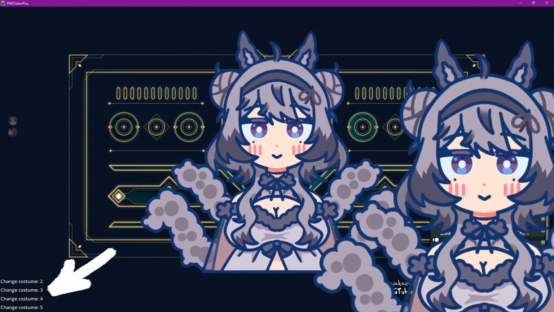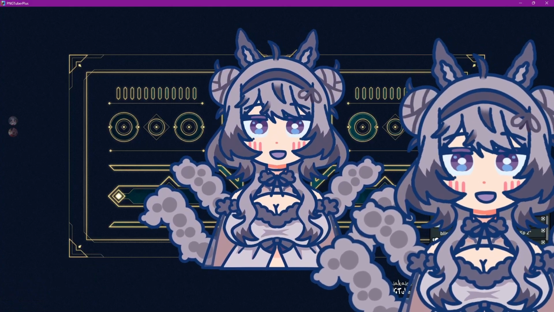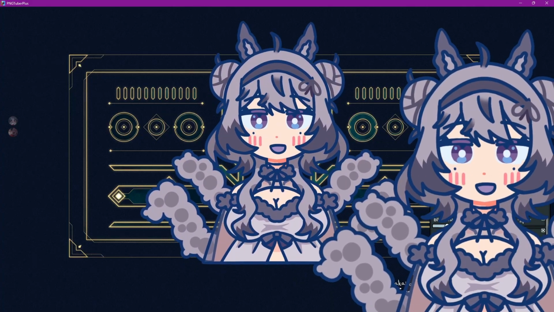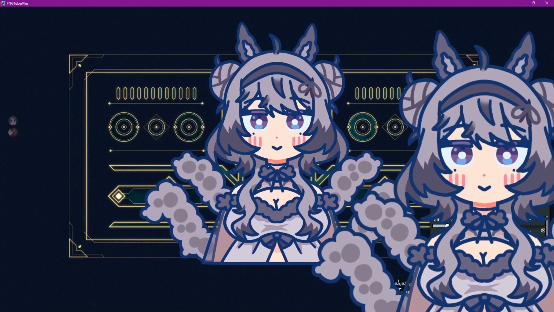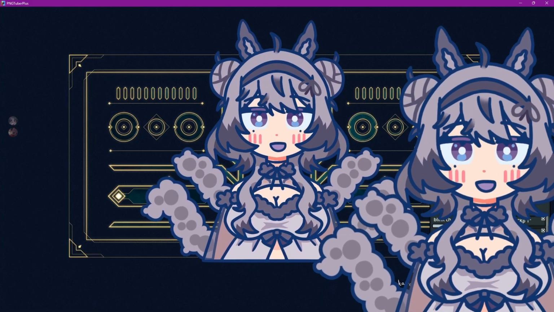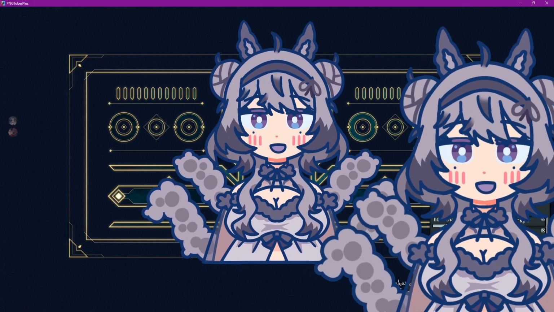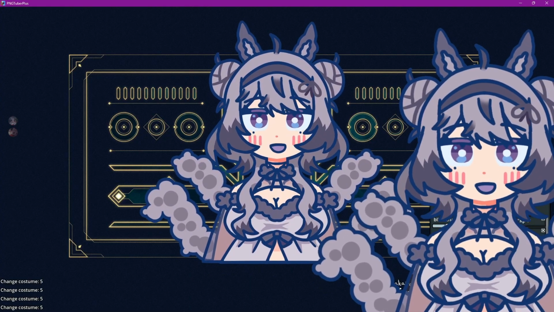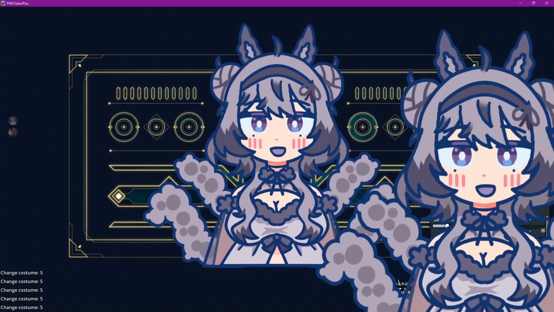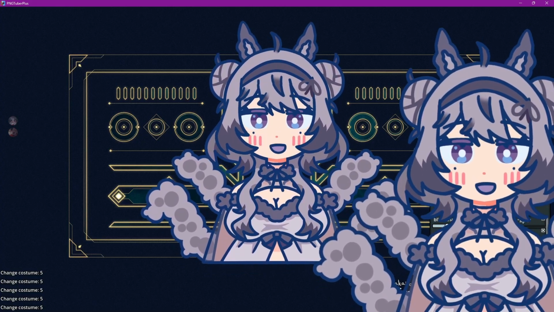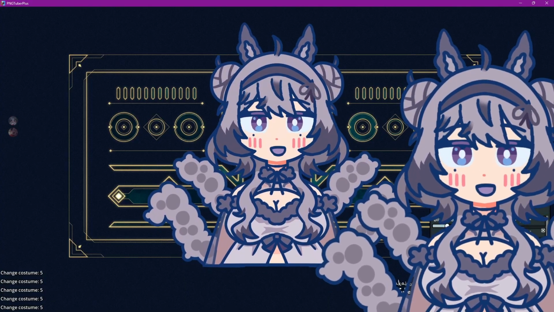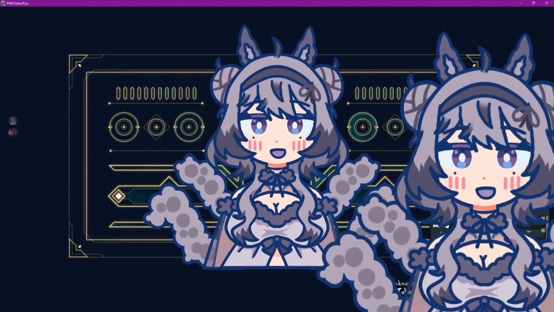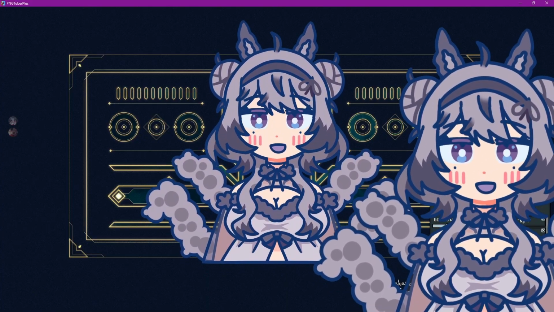Now the thing is, why would you want to set up toggles on your Stream Deck if you can just use the numpad? Well, as you can see, I have my 5th toggle equipped. The reason why it's a bit easier is because it's kind of the point of a Stream Deck, especially for VTubing. But also, if I click 5, I don't know if it shows on the recording properly, but it says change costume 5. Nothing is actually happening because on VTube Studio, for live 2D VTubing, typically if you hit the same keybind, it turns it on and off.